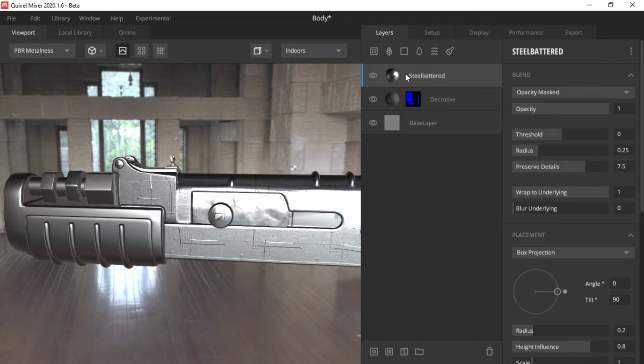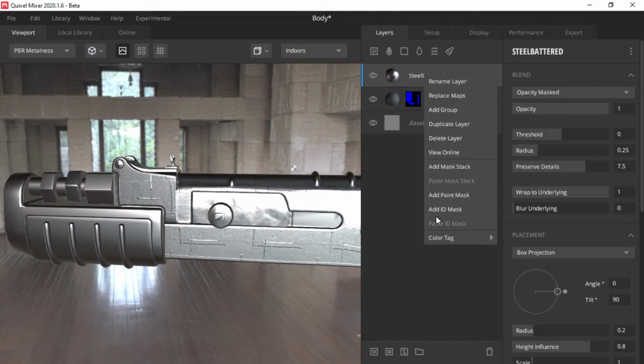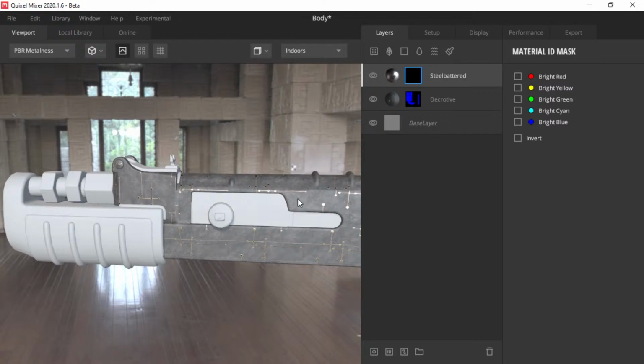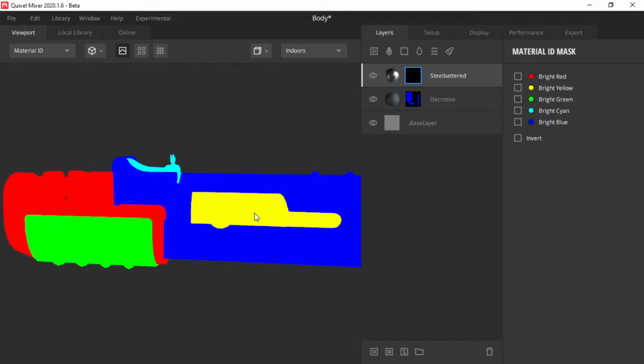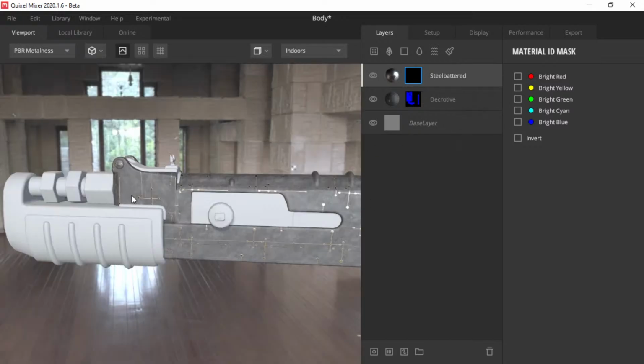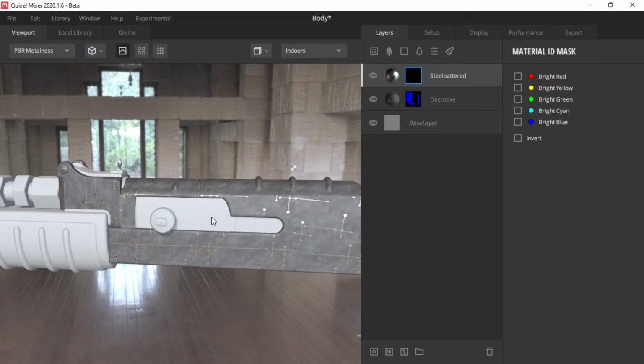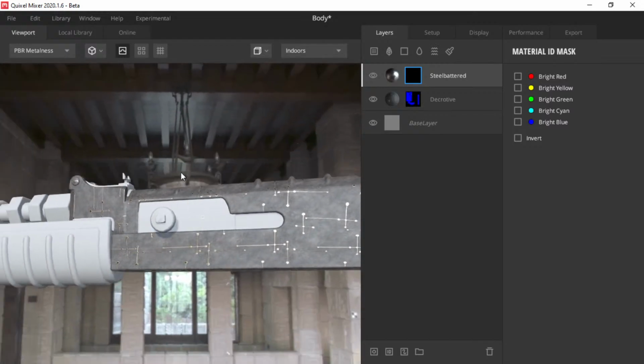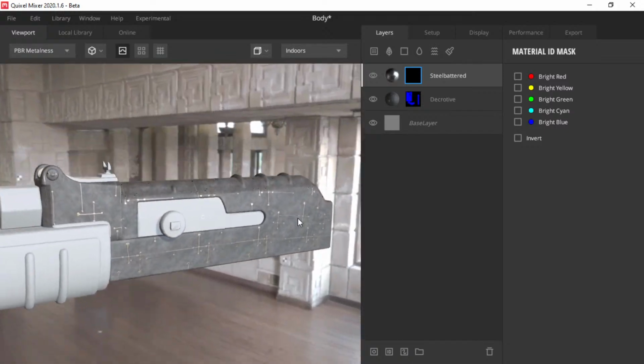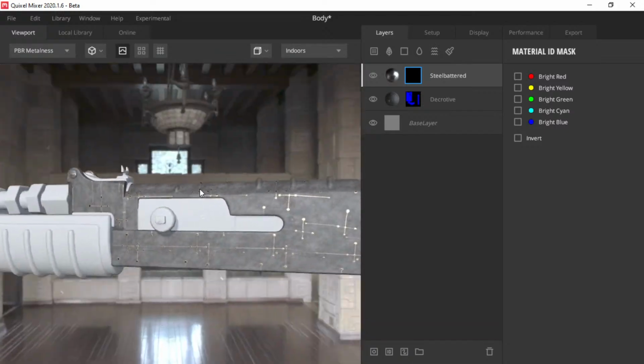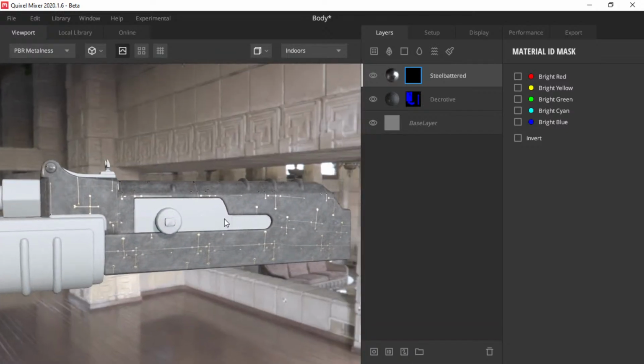Okay. So right click, we got to add our ID mask. And again, if you forget what they are, you just press 8, and as soon as 8's on there, we know we want to correspond it with the color yellow. So 1 to go back to the PBR view. Oh, and because I didn't say anything, if you hit the number 1, that lets you move around on this.